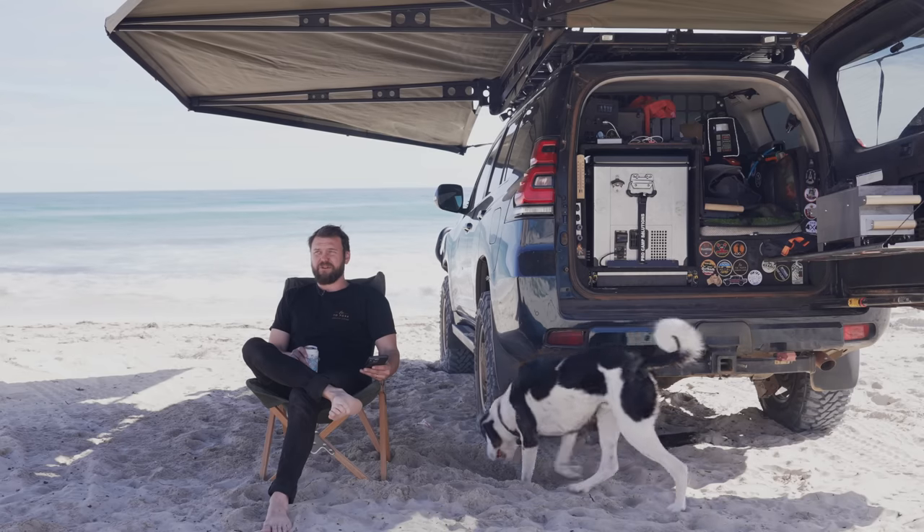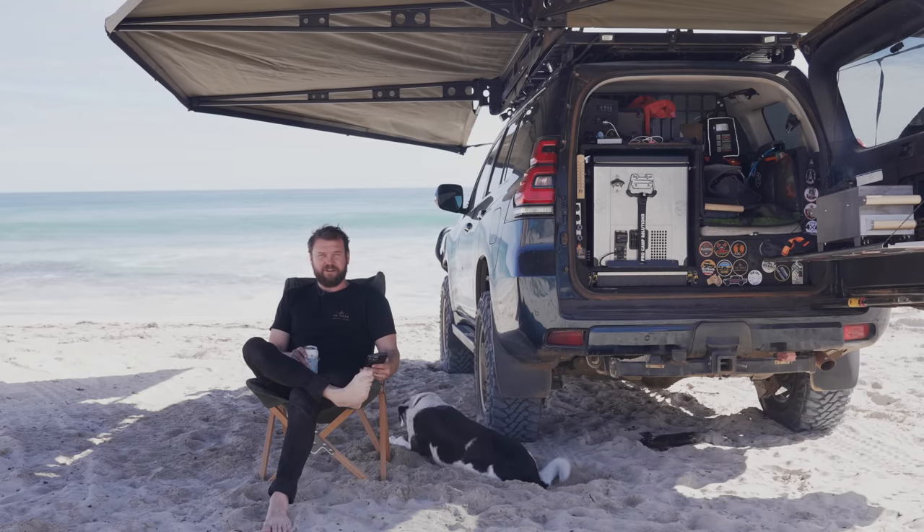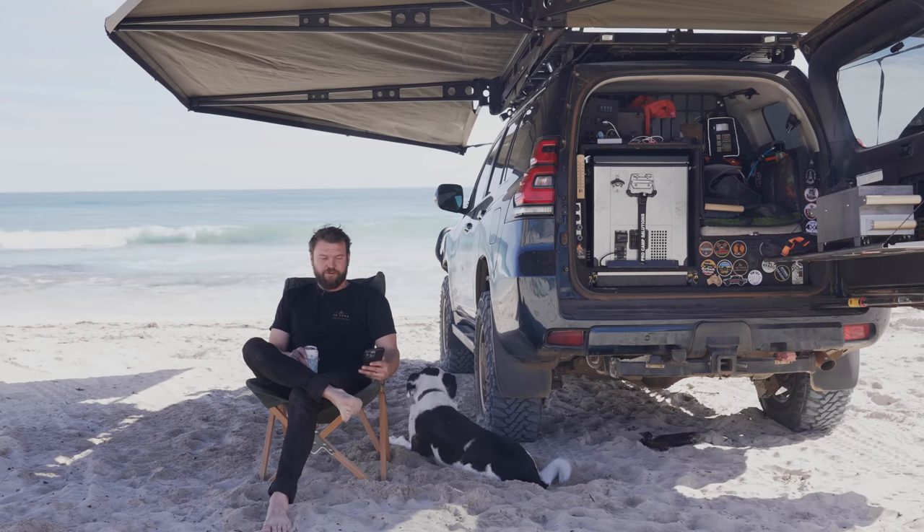Would you ever see yourself in a new hybrid Prado? Yeah, a hundred percent. I've always thought how cool would it be if you could tap into the hybrid system to use for your away camping accessories. They run a 48-volt hybrid system — if you had a 12-volt step-down and could access the hybrid battery in your car, that would be so cool. If anyone can tap into that and have it solar-compatible with 96-volt solar panels to charge it, I'd be all over that.